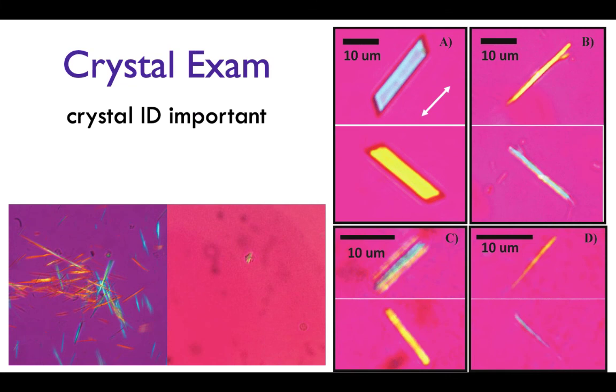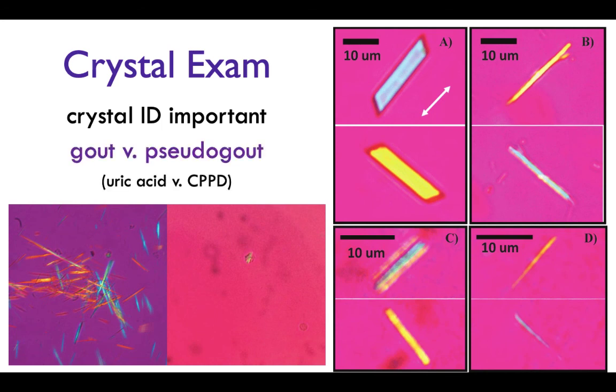As I said, it's really important to notice the presence of crystals. We really haven't talked about that in other body fluids. We'll talk about it a little bit in amniotic fluid, but crystals are a sign of gout, or what's called pseudogout. This is basically when you build up uric acid or CPPD, which is just another form of crystal. You don't have to know what it stands for at this point. But these are two things that through metabolism can build up in your joints.